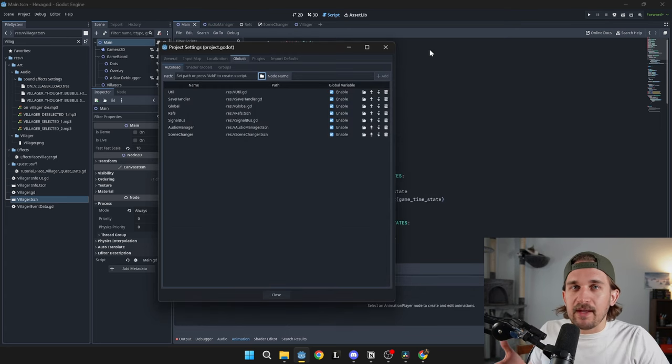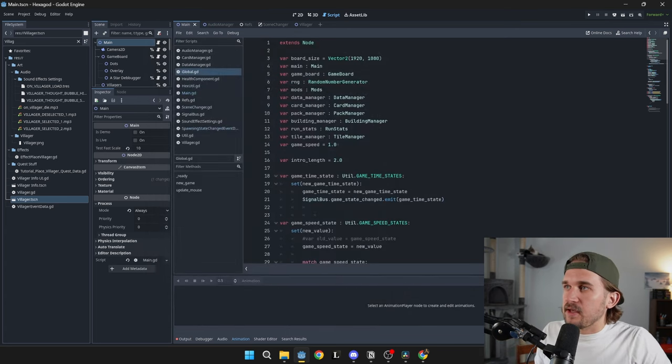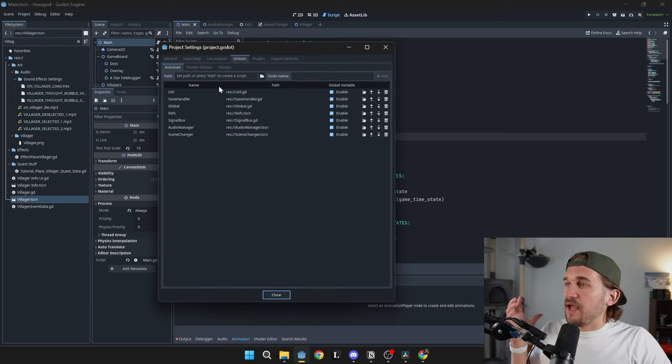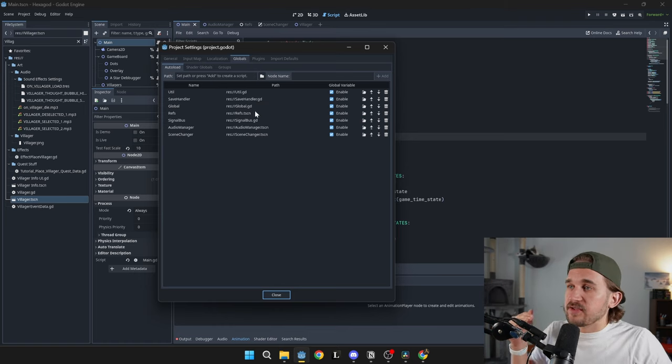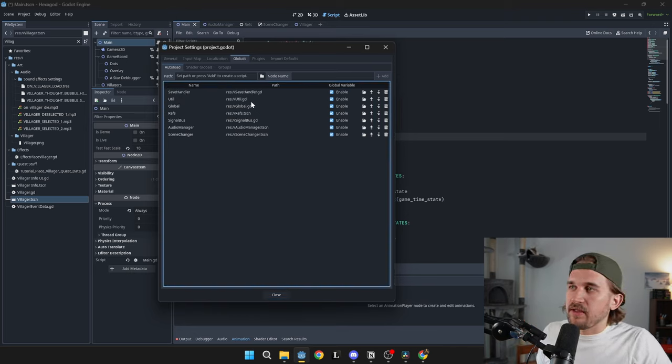These will be loaded when the game launches, and then to access them, you can type in the name. So in this case, I would do global, and then the variable or the method I wanted to call from that, from any script inside of my game, which is super powerful. The only thing I would note is that the order of operation here is important. This will be the order they load in. So if you have a script which is relying on another global script, you just need to make sure that it's higher up in that category than the other. You can click and drag them around, or you can move them around with these arrows like so.